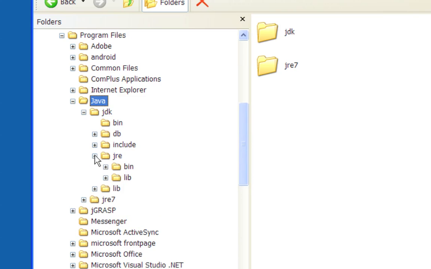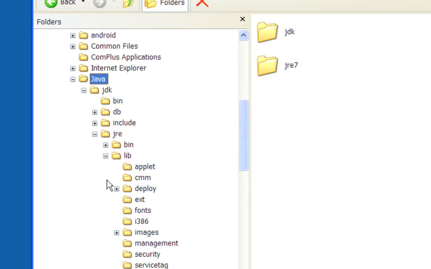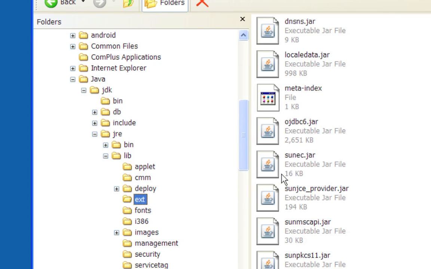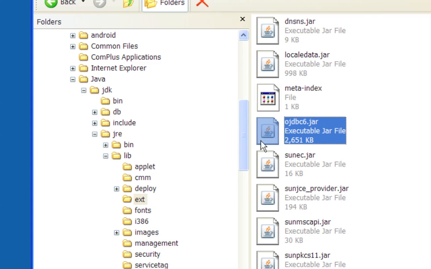So you really want to go into this one right here. And you want to go into lib for library files. It's not a binary, it's a library. And you put it in the ext directory. So here's my driver right here actually. That's the one that I'm using. And it is in the ext extension directory, which JDBC is an extension off of the core library system. So it really does belong right here.